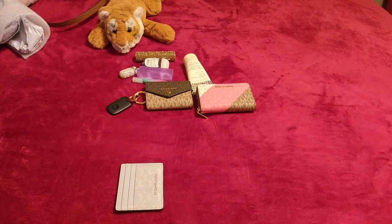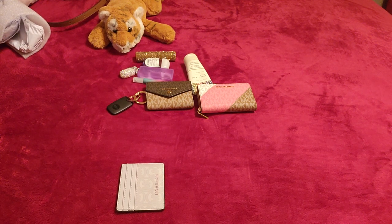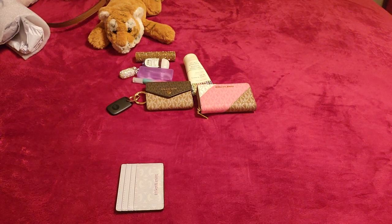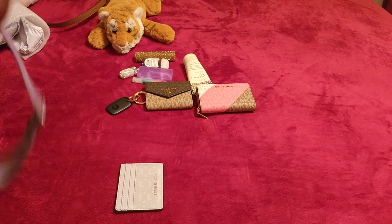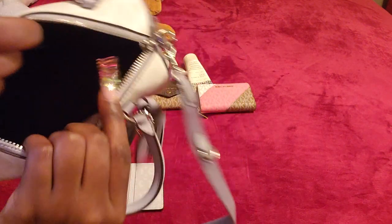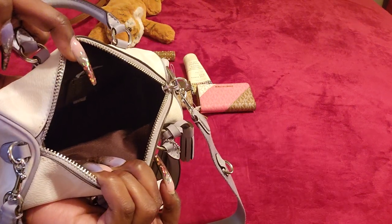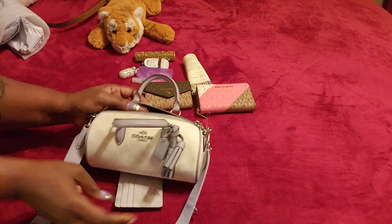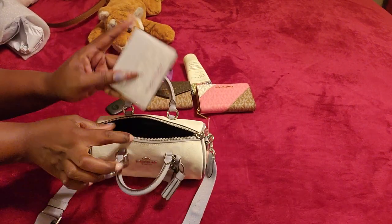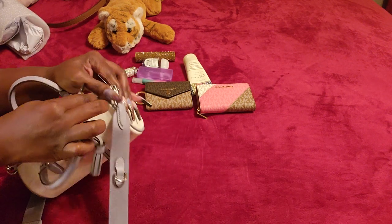The inside color — I can barely see, I haven't got any lighting. Oh, it's brown. It's ugly — oh, why would they do that? Y'all can see it's a doodle brown too. Y'all could have given me the burgundy one. That's ugly. But I'm gonna use this Michael Kors card case with it anyway — I'm not buying a new card case. I'm over Coach at this point, really.